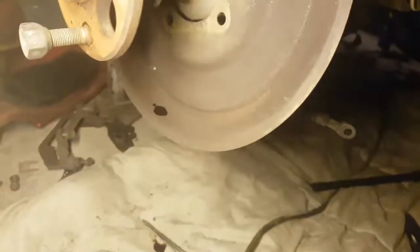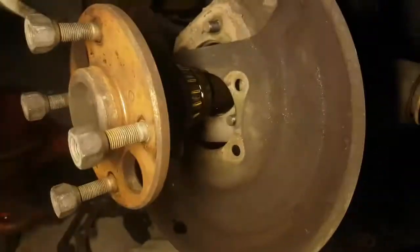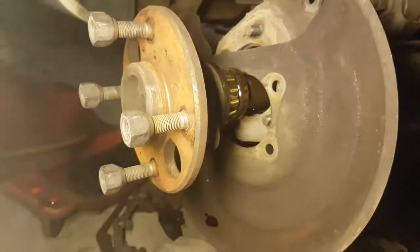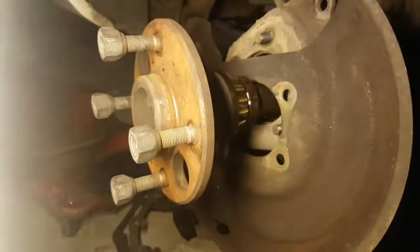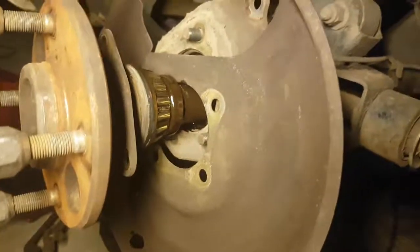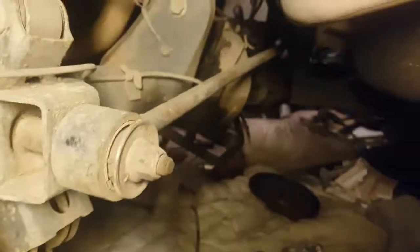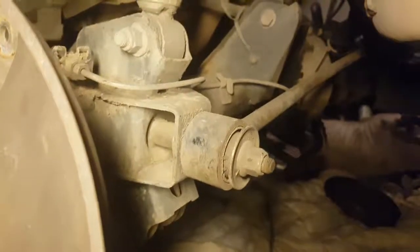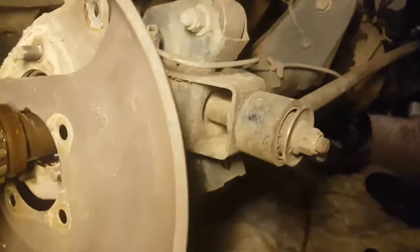Alright guys, we're back. Just pushed the half shafts out of the diff. You push those out far enough. You pretty much unbolt the brakes and stuff, and then just tap them on that side with a hammer and a chisel, with enough force, and it should pop them right out. So the other side's done as well. I'm just going to drain the fluid in the diff and then move on to getting the diff gears out.